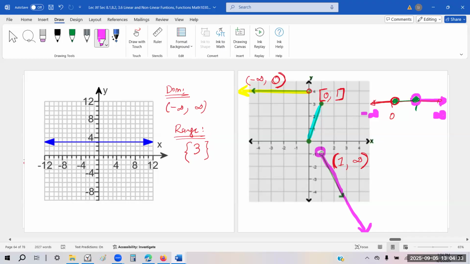It stopped at 0, but started again from 0 and went to 1. Stopped, but then started again from 1 and then went forever. So is there any number gap here? No. So what is its total journey? The final, the total amount of journey. Negative infinity till positive infinity. Even though it stopped at 3 places, at the end it covered the entire x-axis. It did not have any gap in the x-axis anywhere.